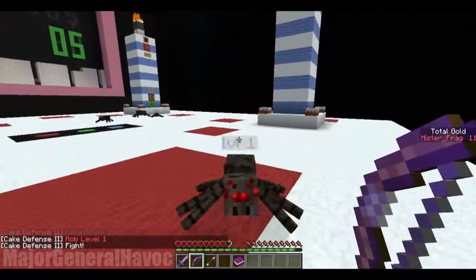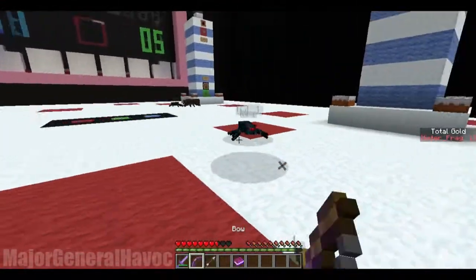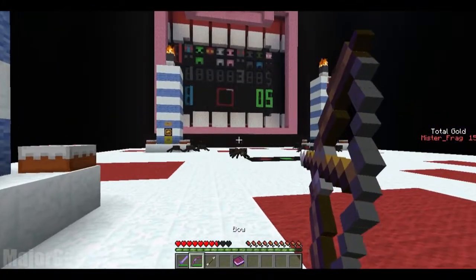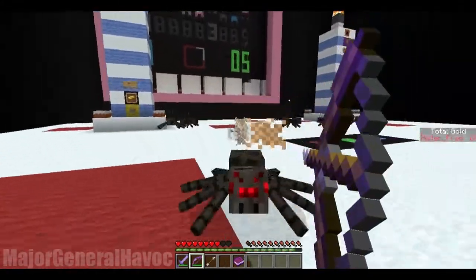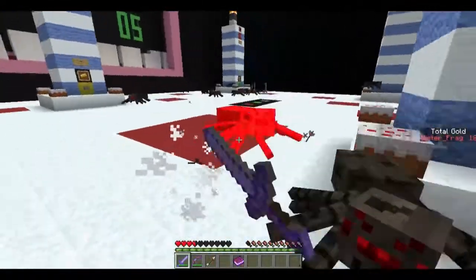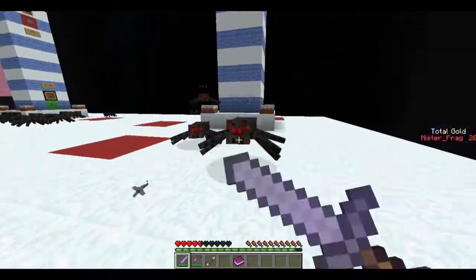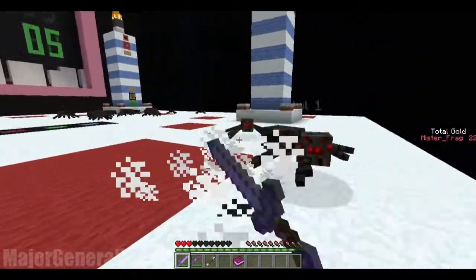Spiders again. Yeah, I'm more ready for you, buddy. Oh! Cave spiders! They're smaller. Both spiders. No. Oh, yeah. There we go. There's cake everywhere. It's great. It's just a bomb. I'm picking both at the same time. I don't want them to hit me.